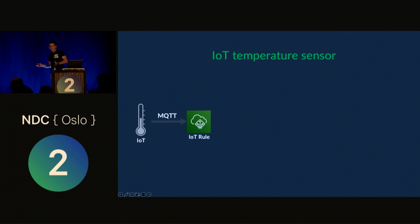The first thing is to implement the IoT sensor, which is a device, and to connect it to the IoT Core, which is the AWS offering for IoT devices. It's an MQTT broker, and your device is connecting to it all the time, maybe only when something happens. We will come later to how that affects your bill at the end. But your device is connected to that IoT backend. It's sending messages, maybe every 10 minutes, about the current temperature you are having.